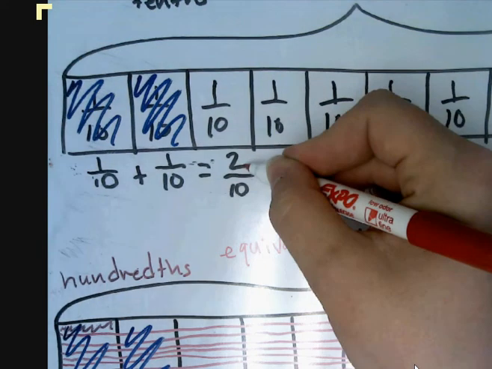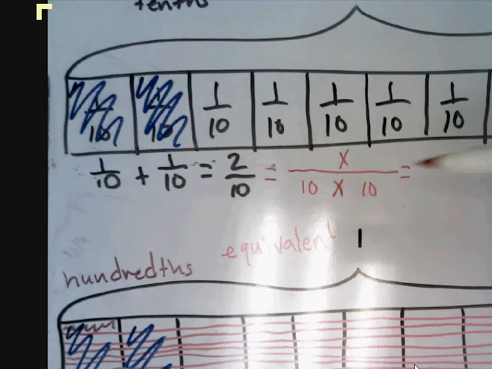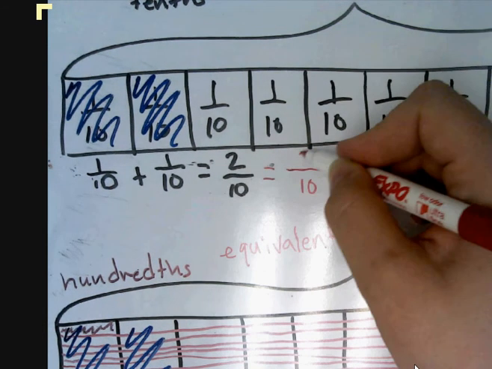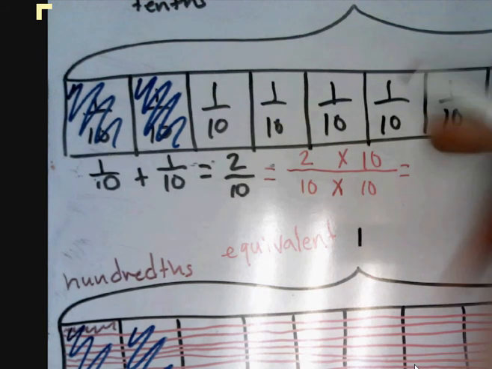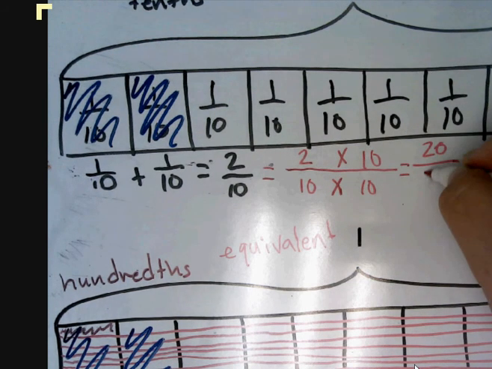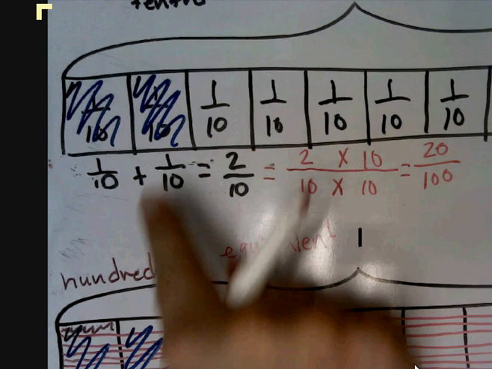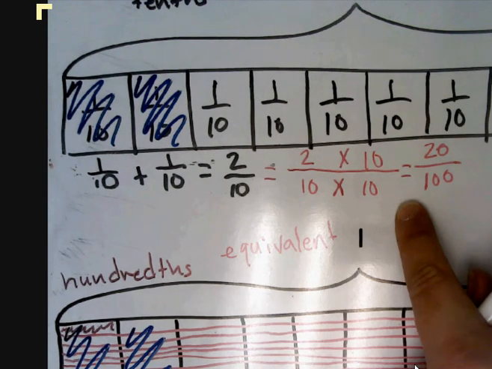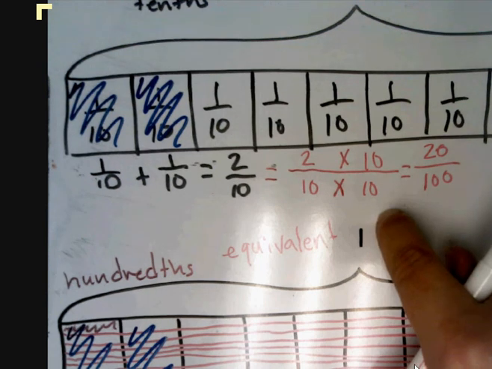So that 2 is our numerator. Our numerator is just showing how many units are being counted. Well, 2 of these units are being counted. And we broke up those 2 units into groups of 10. I represent that with multiplication. Now, my equivalent fraction is 20 hundredths. Isn't that what our model shows? 2/10 means the same thing as 20 hundredths. This right here shows the same thing as our model, just in an equation form.